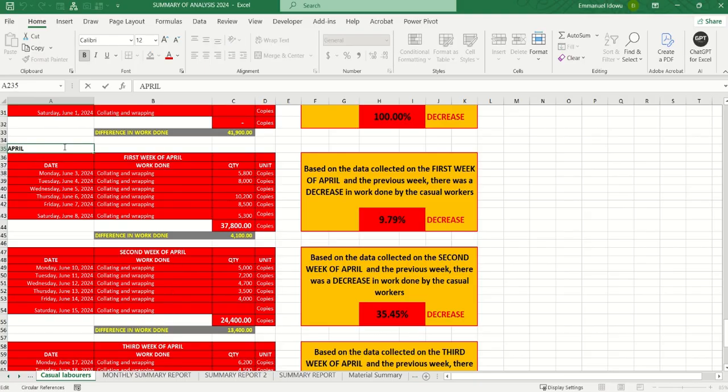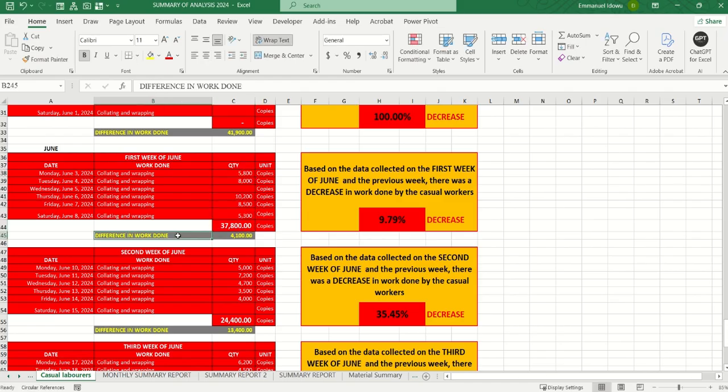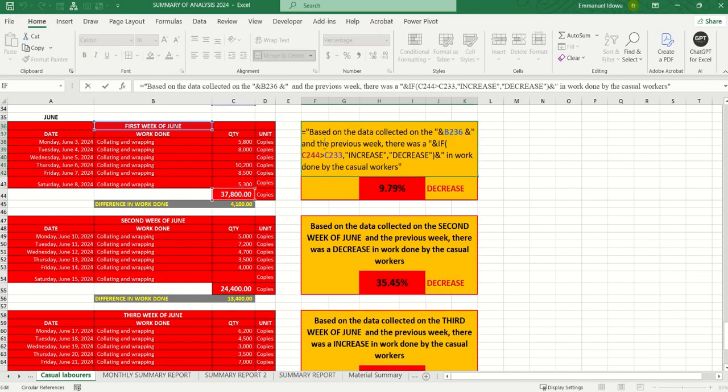As I said, remember to always reference yourself. Don't hard code. Now I have quantity collected, sum, right? Difference in work done based on this minus the previous, right? Now look at the summary I have here.